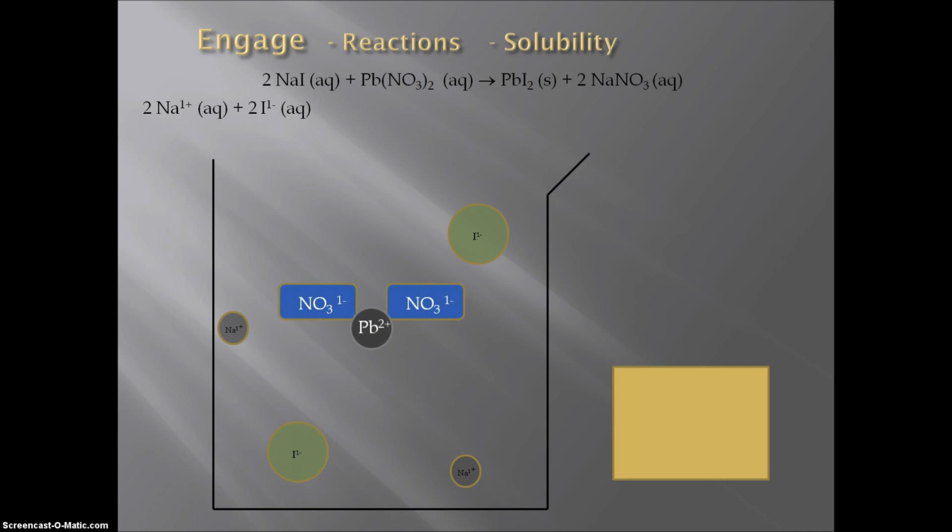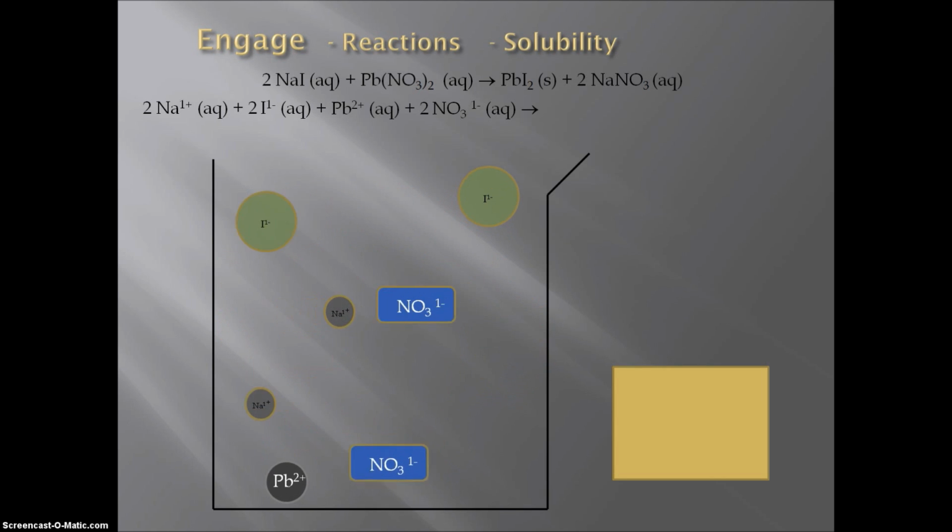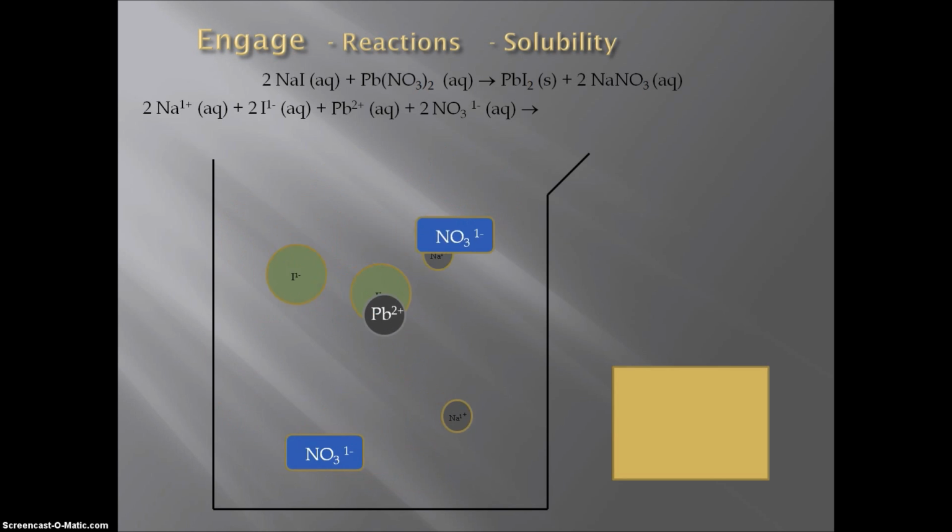The lead nitrate had looked like this previously, and we said it was aqueous, so it would also separate. And the lead nitrate would be represented by 1 lead ion and 2 nitrate ions. So these are the reactants. These are what I put into the container. They're surrounded by water, and because they're surrounded by water, they are allowed to move, and they will move in random ways. In this case, in the act of motion, a sodium has come next to a nitrate. But we know that sodium nitrate is soluble, so that one would come apart and it would separate again.